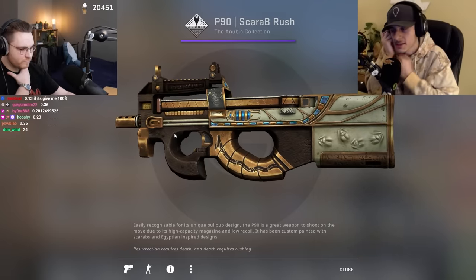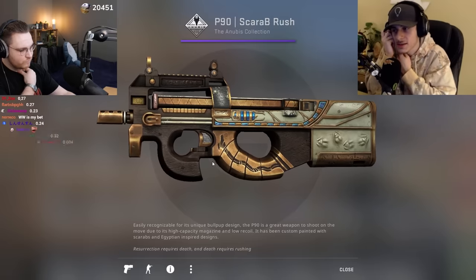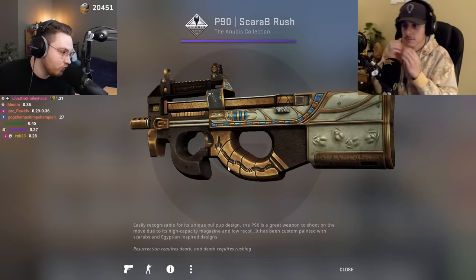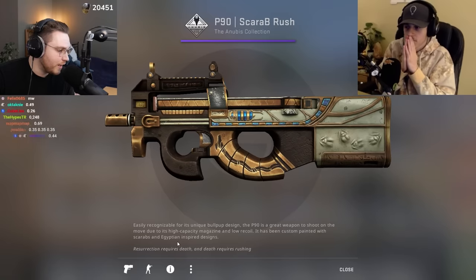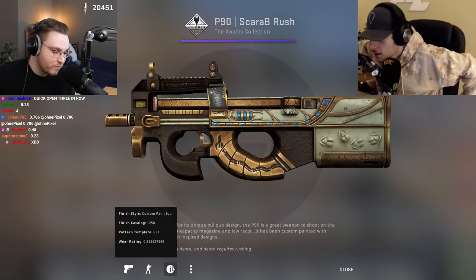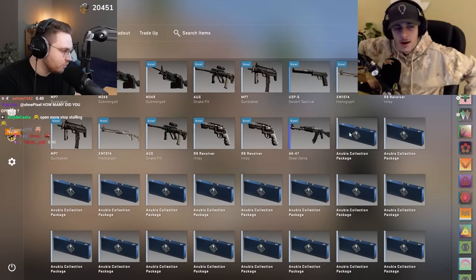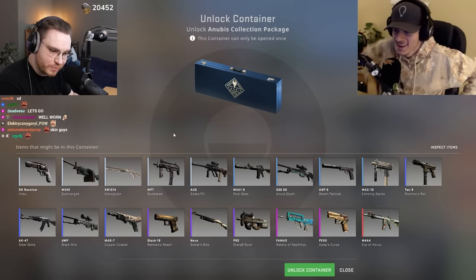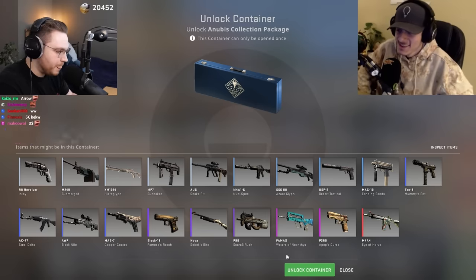0.31. My guess? 0.44. Wow. 3, 2, 1. Arrow. Wow. 0.39. We're both a little off, almost the same way. Not too bad. Arrow was closer. Arrow won. We're 1-0, boys.